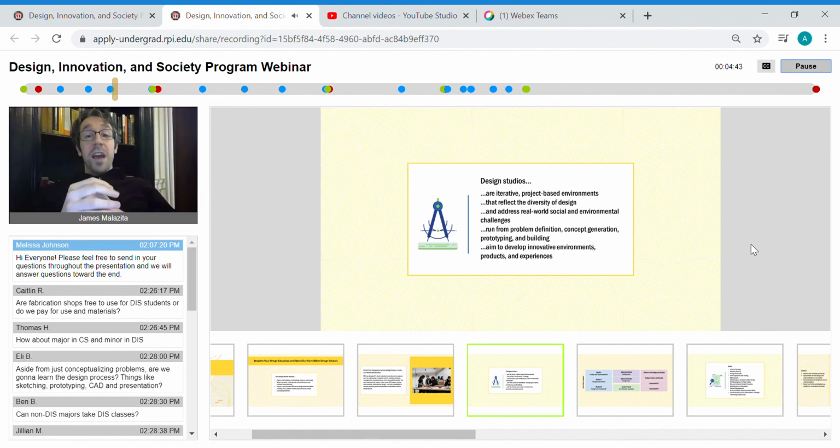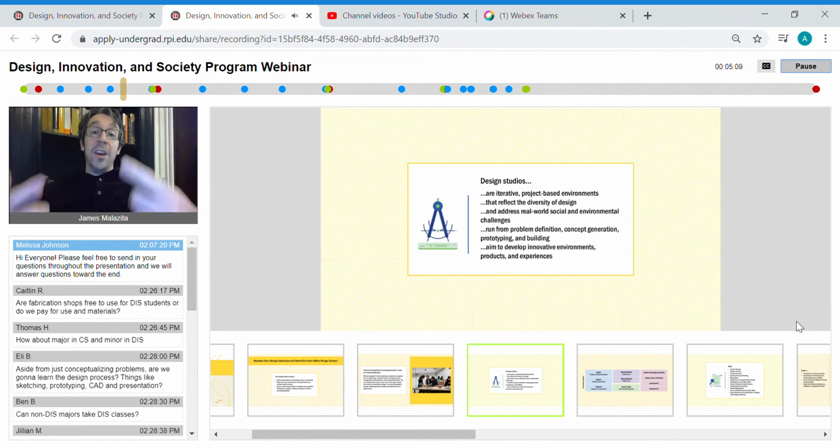And importantly, our design studios, even though, as Raquel will take us through, each have different thematic and skill-centered approaches, all of them share some common components. So they all include iterative project-based environments. In the design studios, you're usually working on anywhere from 1 to 3 projects throughout the entire semester. We're consistently getting peer feedback and professor feedback and faculty feedback. And usually for each design project, you come in with a new iteration, a new prototype, or a new version each week, and then change that based upon feedback.